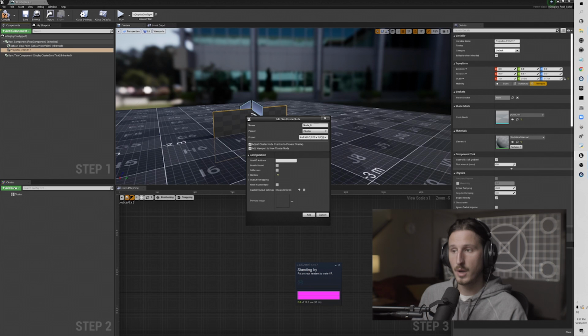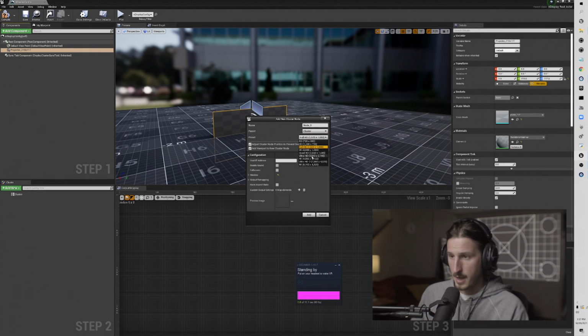So if you're creating a system where you want this to fire on a couple different machines, you're going to want to assign a node for each one, and you're going to want to assign a viewport for each one, or multiple viewports. So just to go through here, we're going to leave this as node 0, and make sure it's cluster.